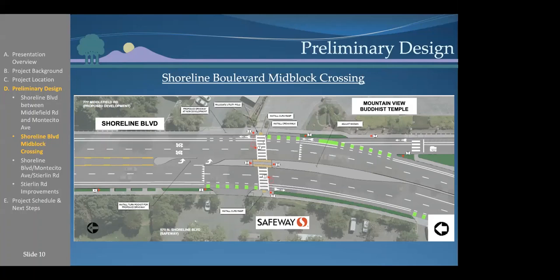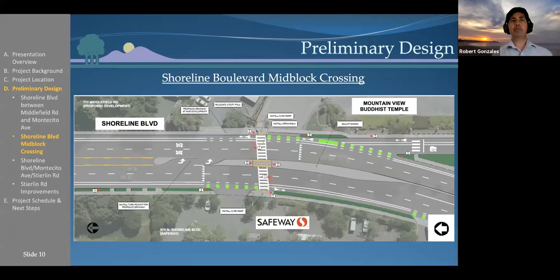Sure. For a corridor like Shoreline and the volume of traffic, it's one of our major corridors, as you all know. So the type of traffic calming that we can implement in this area is limited. And Robert kind of mentioned already the reduction of the lane widths helps to reduce the speeds. The implementation of the buffer between the bike lane and the vehicle lane will help, which we're proposing to have a raised buffer in that area. So that will definitely help with the safety for the cyclists as well. But as far as anything more major like a speed hump, it's not something that I would recommend on this corridor. Thank you.